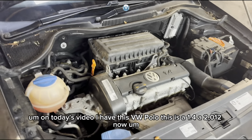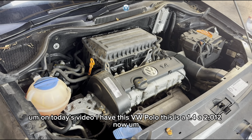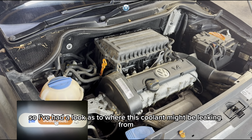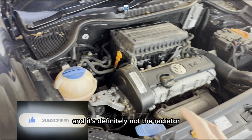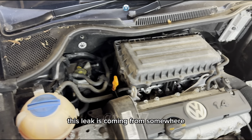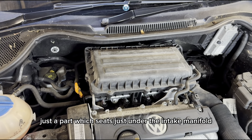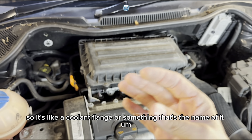On today's video I have this VW Polo. This is a 1.4, a 2012. Now this Polo is leaking a little bit of coolant. So I've had a look as to where this coolant might be leaking from, and it's definitely not the radiator or any of this area or the water pump. This leak is coming from a part which sits just under the intake manifold. So it's like a coolant flange or something, that's the name of it.